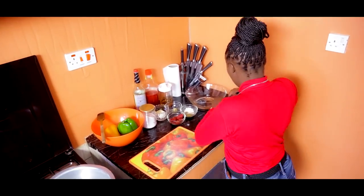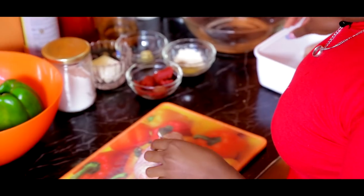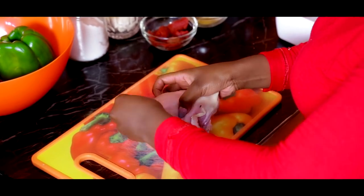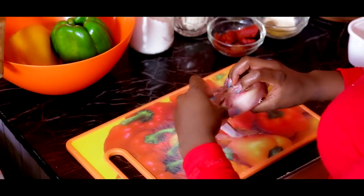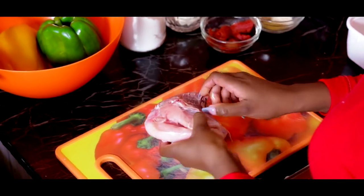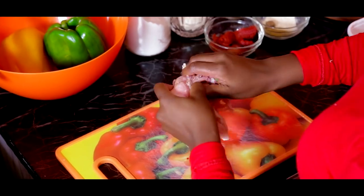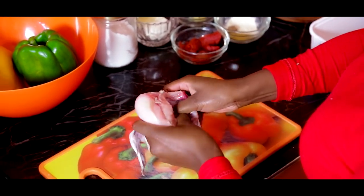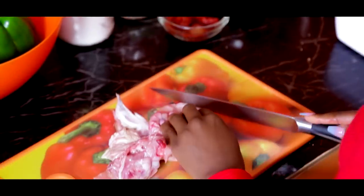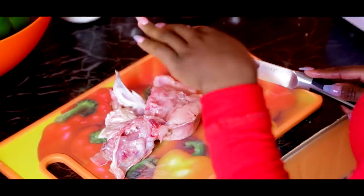So here we are. I'm going to take my chicken. Guys, when you're buying chicken, buy breast. Sawa? Breast is the best for this particular recipe because you just need that meat. So what I'm doing right now, I bought, is it any breast? Is any breast mbili? So I think ni nusu. Unavenye nina ichinja, na ibisect. So what I'll do, oopsie. I'll just cut into pieces.